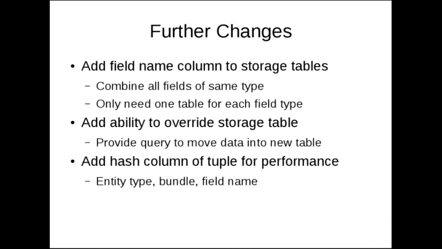I said I needed n of each type, and I need one. If I put that field name in that table, now it's got everything. It tells me it's a list text, and it's this particular field on that particular bundle. I've got everything I need, query against it, bang, boom. And you could put them all in one. If you felt like 3 billion rows was a little much for one table, you could split it up and make a couple more. But basically, what that says is that however many field types you've got, that's how many data tables you need.